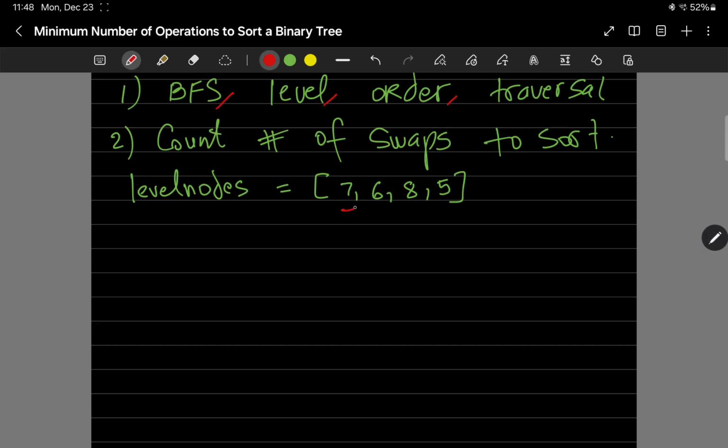We collected these nodes from the level. Now how many minimum swaps are required to make this array sorted, which is 5, 6, 7, and 8? So let's look.